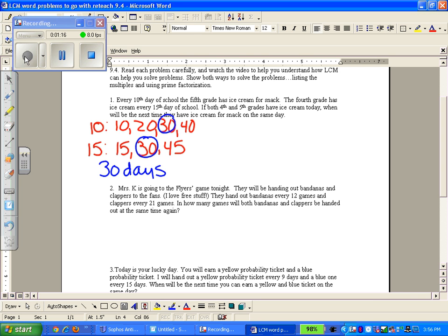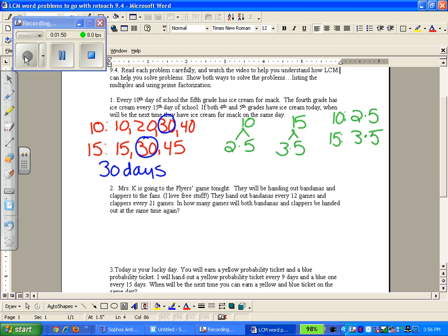The second way to solve this would be to do it using prime factorization. So, let's see, I need to create some space here. We have 10, and we're going to find the prime factors, which would be 2 times 5. We have 15, finding the factors. Prime factors would be 3 times 5. Now what I'm going to do is list them as such. 10 would be 2 times 5, and 15 would be 3 times 5.